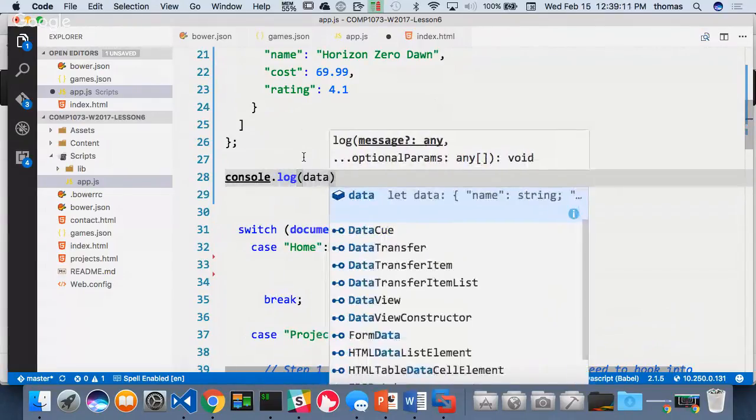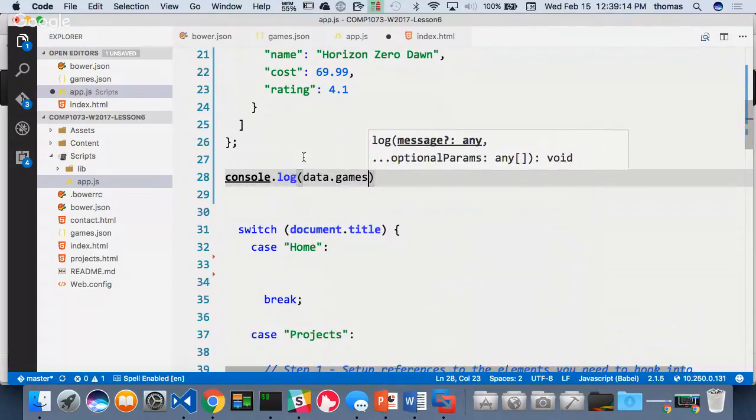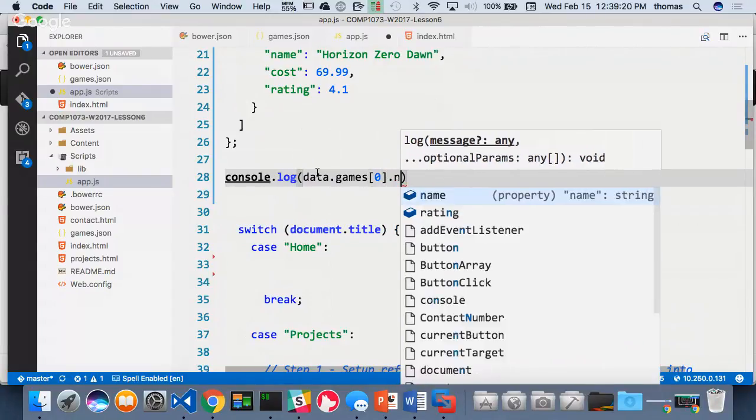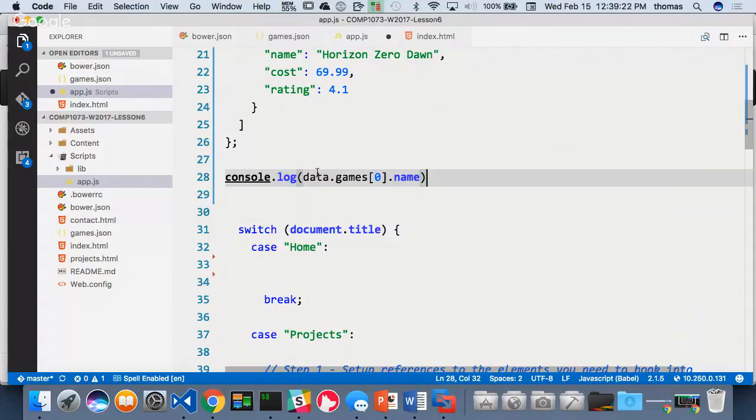We're going to say data dot games, right? And then inside games, you want game 0 dot name, right? Why is this? Because I'm looking at the name of the game, and this will be the first game. So first game is equal to plus data. Hey, what's a nicer way to do this? What's the ES 2016 way? Instead of concatenating, what could I do here instead? I use the backtick. Remember the backtick? Here's my backtick character. The backtick is underneath the escape key, right? And I want to do something like this.